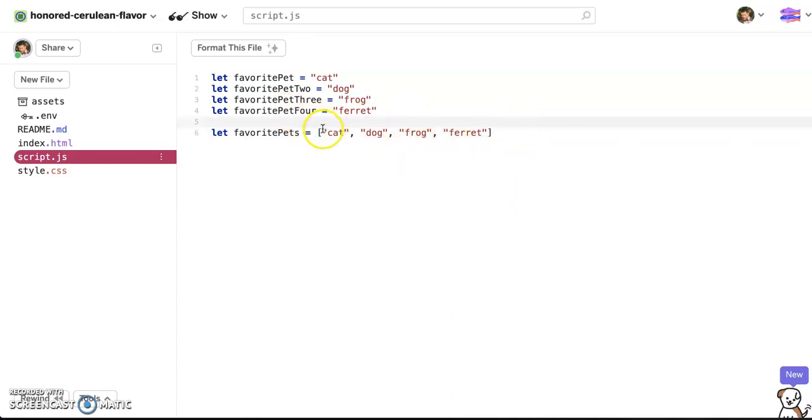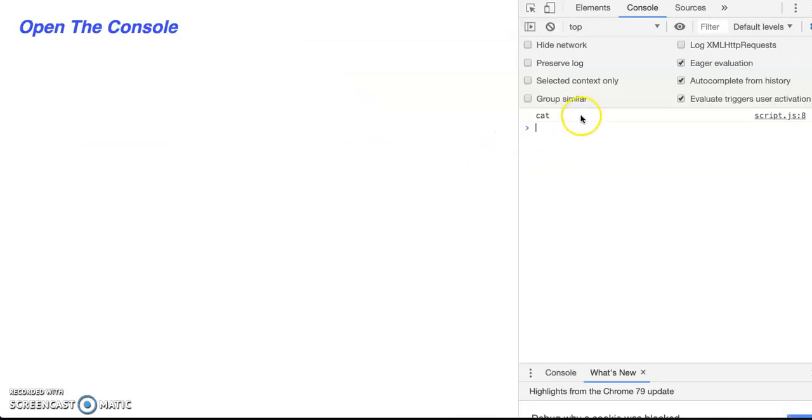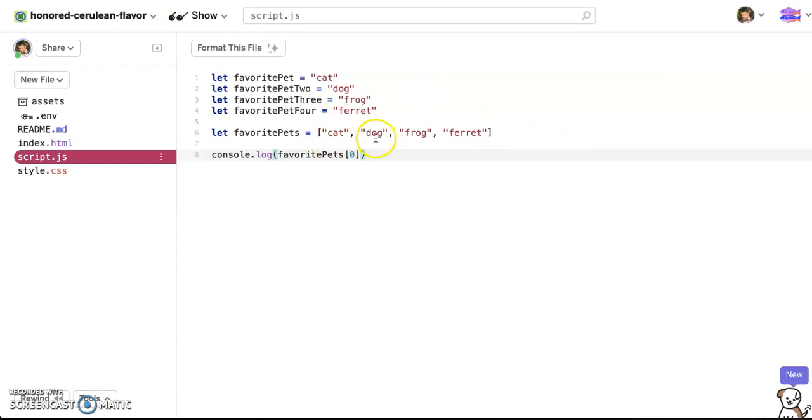But if I wanted to call this first one right here, what you would say is this. We would say console.log favorite pets, which is the whole list. And then you do in brackets. You wouldn't put 1. Put 0, because 0 accesses cat. Now let's say I wanted to get frog. How can I get frog to show up on the screen? Well, instead of accessing 0, we would go 0, 1, 2. So I know frog is the third thing in the list, but we would put 2 because it's 0, 1, then 2. So you always count 1 down.